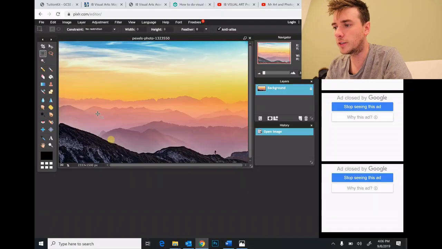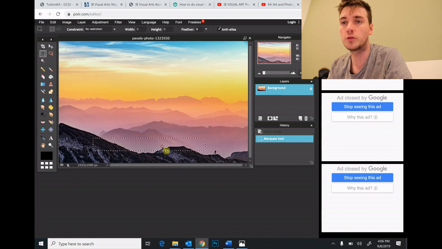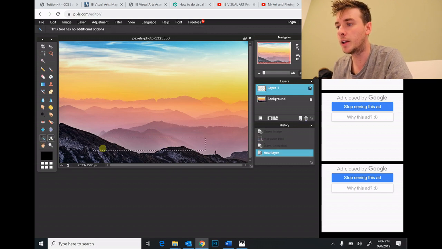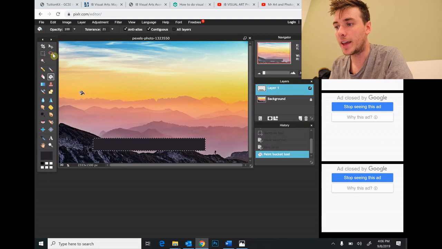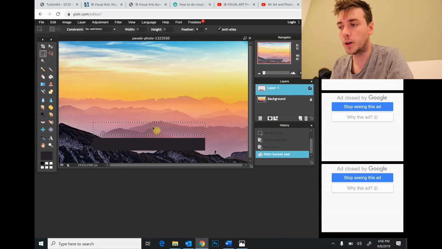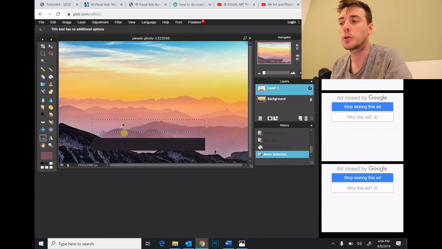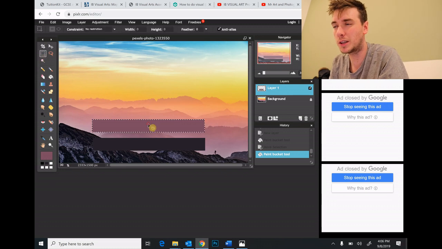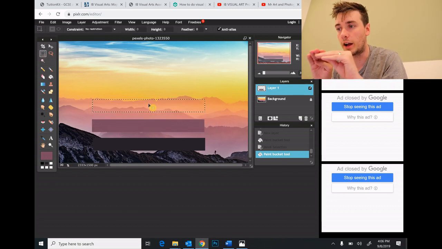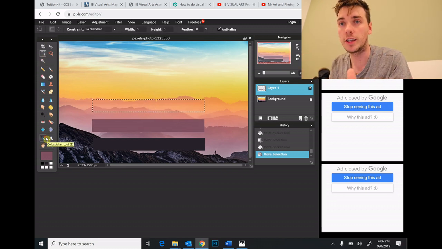So in this first example, I have the image loaded up and I'm using the selection tool to draw out a rectangular area. I'm moving it to roughly where I want it to go, and then I'm using the Colour Picker tool at the bottom to pick out a dominant colour from that area. Now it's quite important that when you're doing this, you pick the colour which is maybe most typical to that horizontal section of the image.